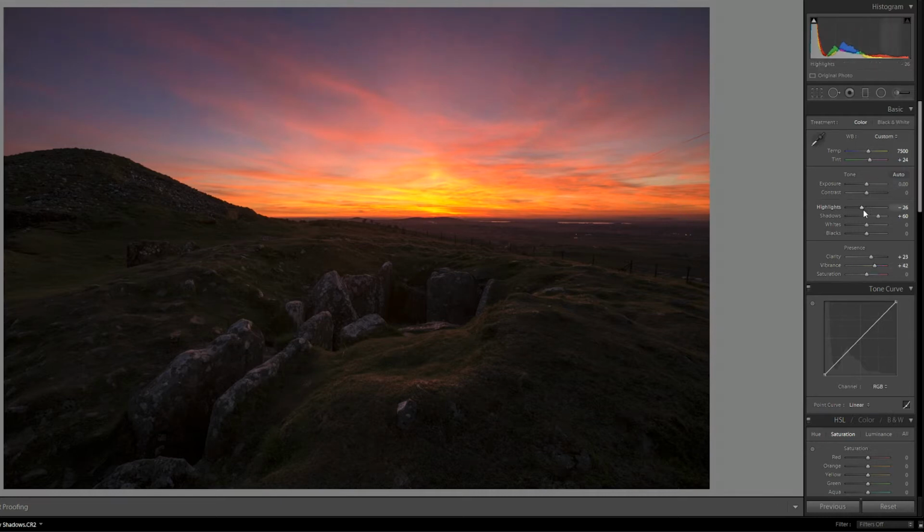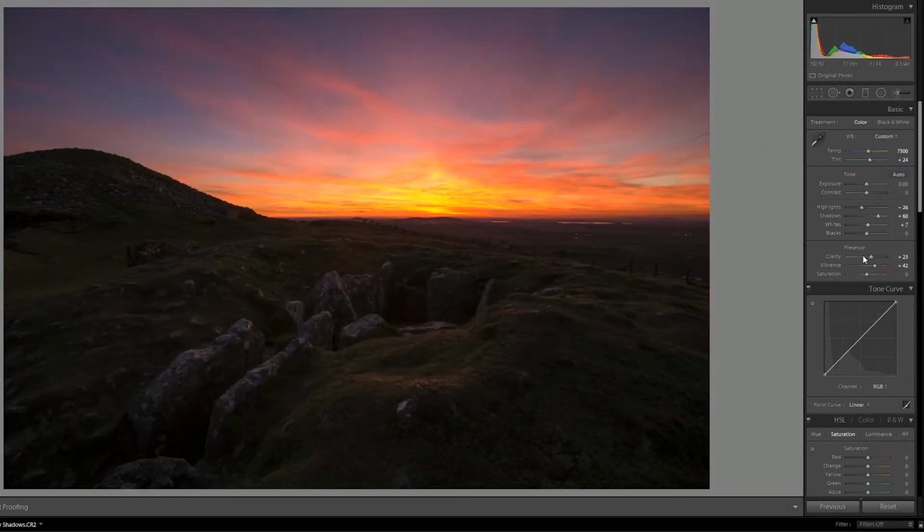That's looking good there. And then the whites need to be added back in again as well. So we're just going to boost the whites. I'm going to hold the Alt button down and then drag across so I can see the whites. Don't want them hitting the red, so just bring it back. Probably about 7, I'd say 7, yep.